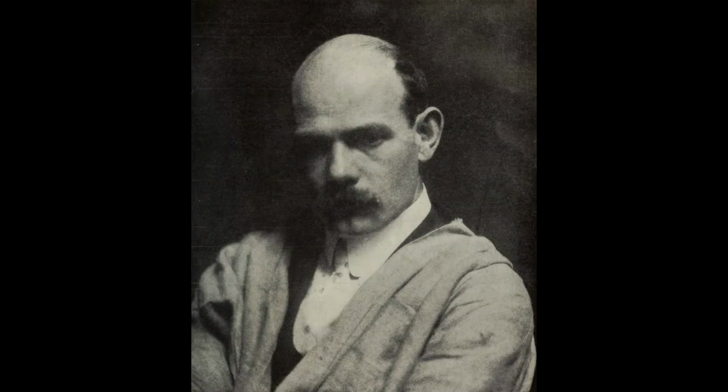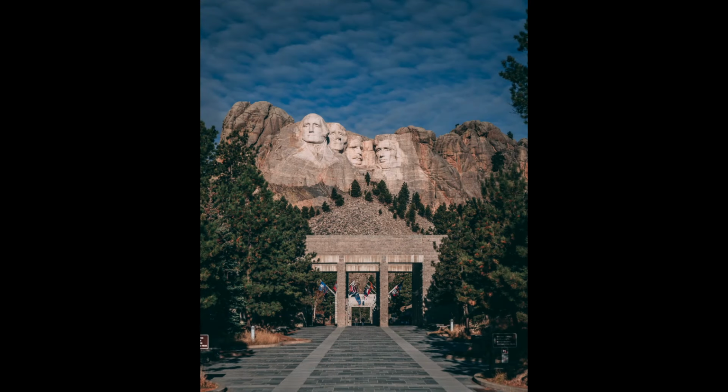Gutzon hires lots of local workmen, carpenters and lumbermen, and stone cutters to help him. They build over 500 wooden steps up the side of the mountain to carry supplies to the top. They build houses and workshops in the valley and a small village on top of the mountain. The mountaintop village makes it quicker to get to the worksite than climbing up all those steps from the valley.